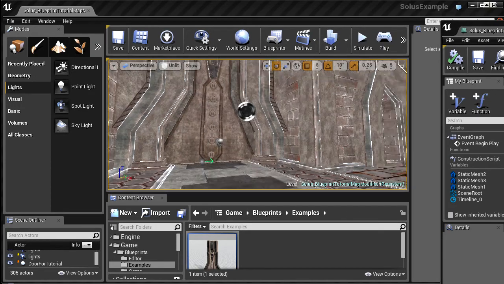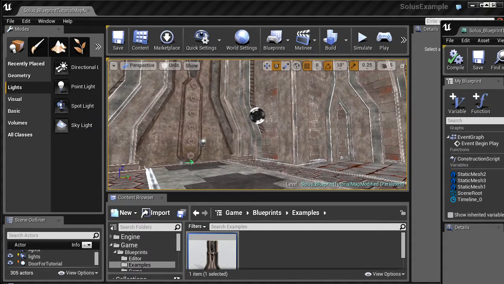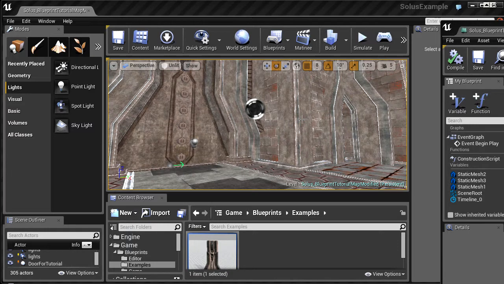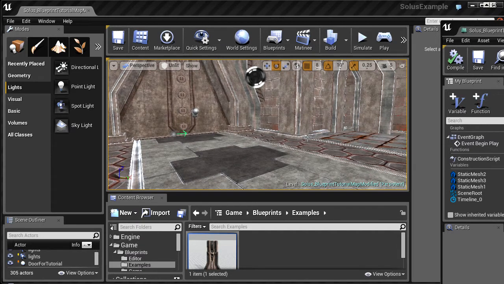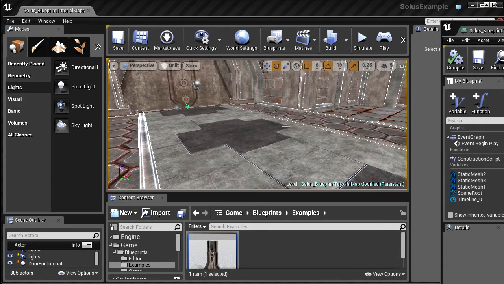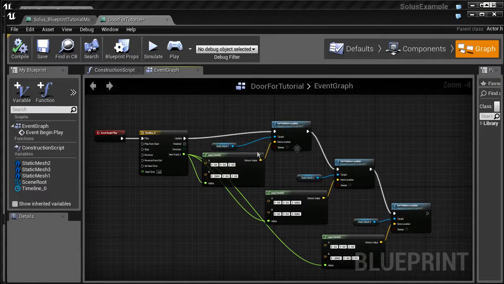In the same way, we can set up a pressure plate. So the pressure plate is eventually going to have to be triggered by the weight of the object that's on top of it, and it should be able to combine different objects together to increase the weight on it. We're going to start very simple here. I'm simply going to build a pressure plate that responds to the player. So it will go down if the player steps on it, and it will go back up if the player goes off it. The pressure plate is very similar to this, so it's more repetition than anything new. It's more rehearsing what we've just learned.